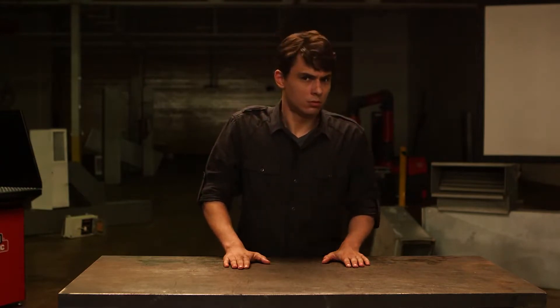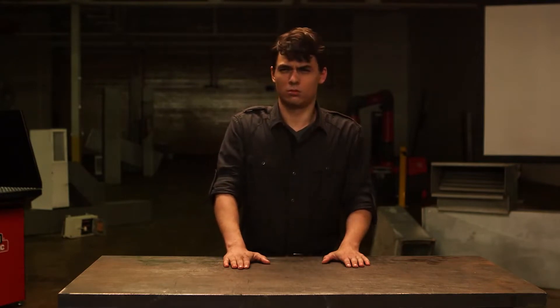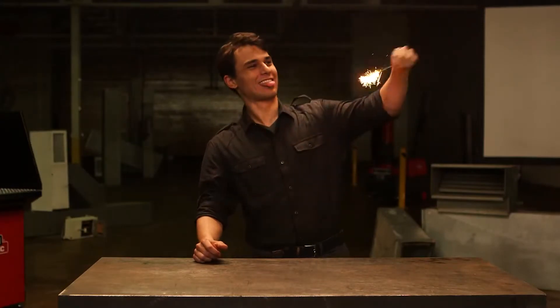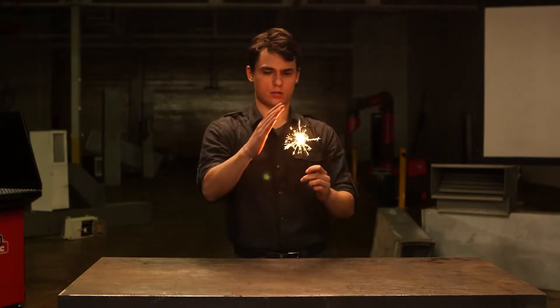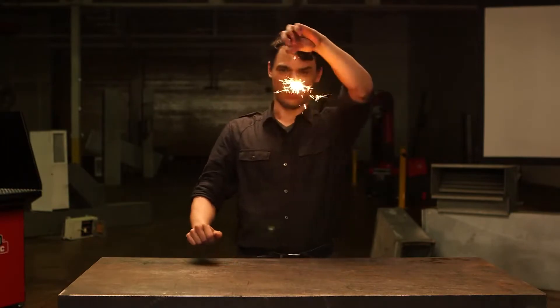The fire hazard comes from the sparks and spatter of molten metal created by the arc. You know the pretty orange lights and sparkle that happen when welding? That's what I'm talking about. Yes, David, it looks very much like a firework, but the spark and spatter from a weld is much hotter and much more dangerous than that. When considering ways to celebrate your country's birthday, consider over-the-counter fireworks and keep welding in the workplace.